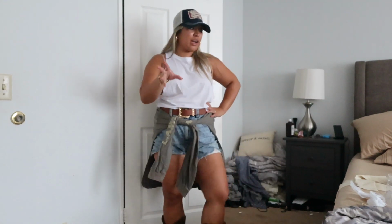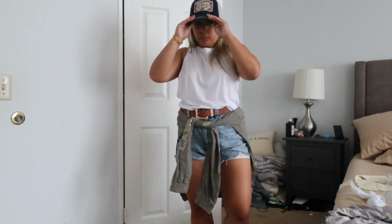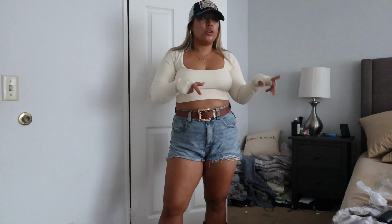You know what? The reason why I had a second outfit in mind was because I thought I was gonna hate this one. And I actually really like it. I'm gonna take a photo and then throw in the other one. So we have outfit number 2, and mind you guys, both these tops that I'm trying on, they're workout tops.